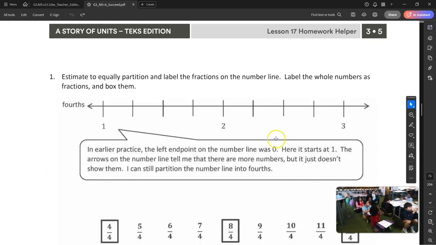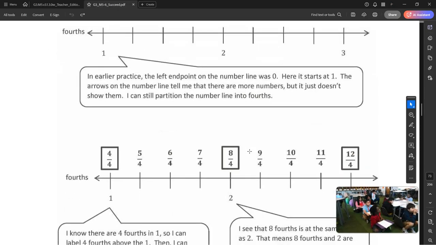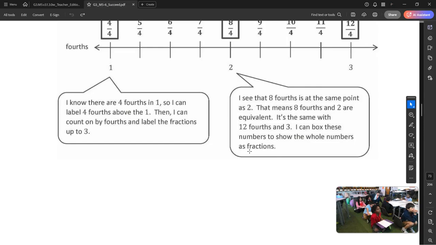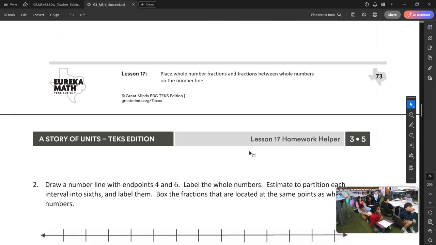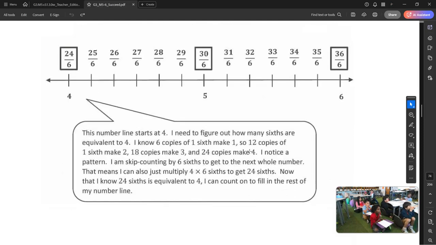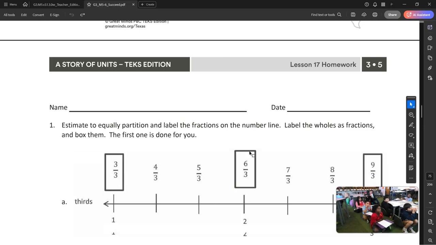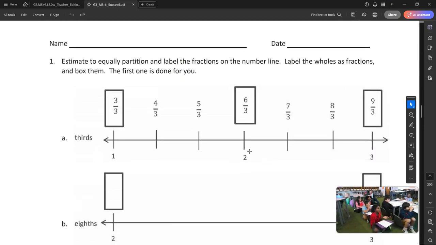Remember, parents, the back page, front and back, is to help you understand how the kids are learning the homework in class. This is how we teach it in class, so this can help you explain it to them or help them with it. Students, if you need it, there it is. Be sure you put your name and the date. Today is the 3rd.